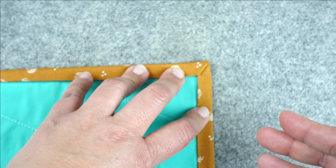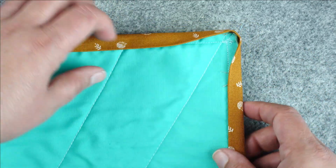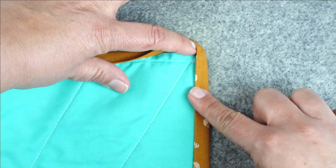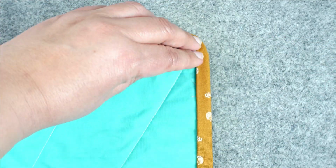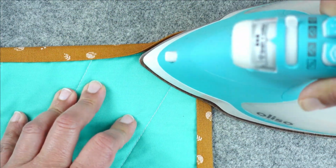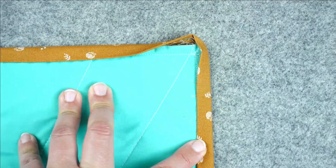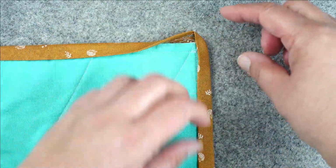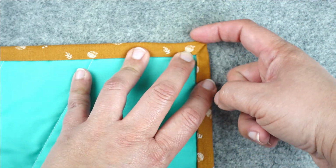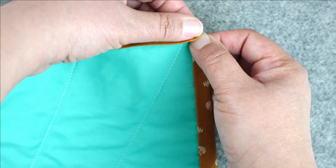And like I said, if you think about it in the sense of folding a piece of paper, then sometimes it's a little bit easier. Let's go to another corner. I'll do the same thing, putting my finger in and really making sure that that's lying flat. I'm counting on one of these corners not being perfect, because I never get four perfect corners. I usually get one or two and then have to fiddle with another two. So we've pressed that side and then we want to fold this down. And you know, there's a little bit of a bump of the fabric here, and that's something that we can adjust with our finger. And then again, fold that down.